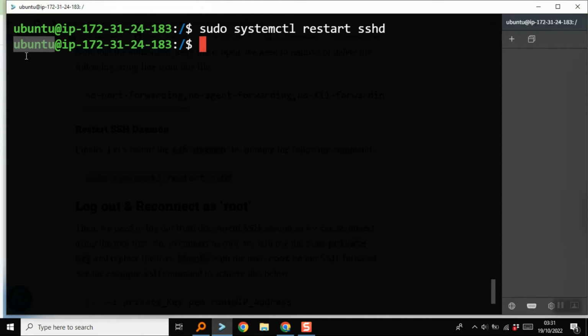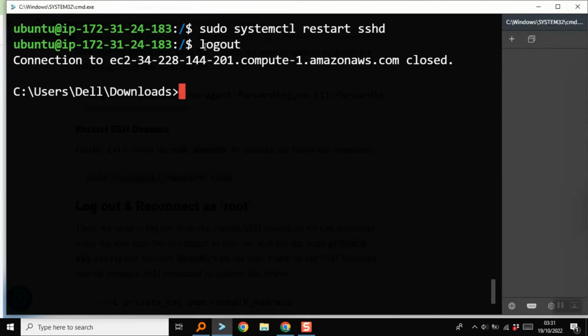As you can see, this is Ubuntu, the username to this SSH profile, but we want to log in now as root to this server. To do that, you have to first log out or exit. Okay, so we have exited.